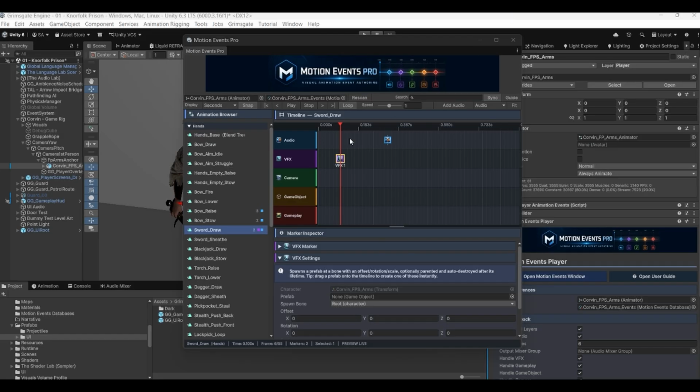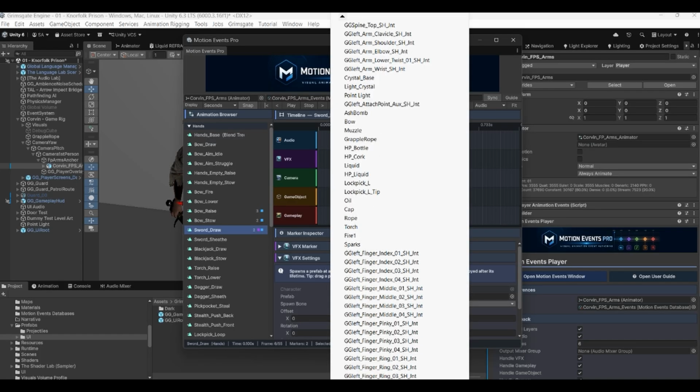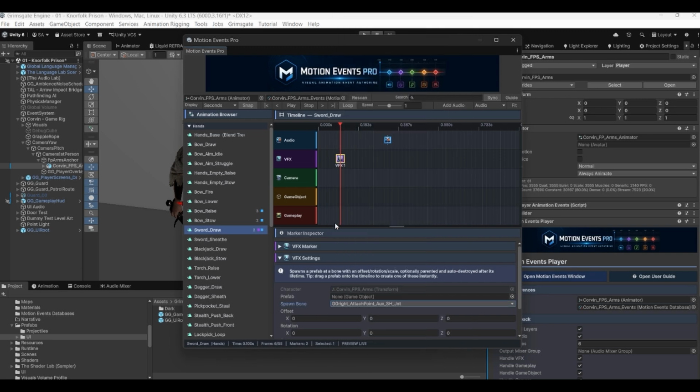So say, for example, you have an animation where the character is snapping his fingers and you want an orb to appear in their palm. You could literally do that, choose their attach point. So for example, in this right hand, we could choose the attach point so it'll appear there.